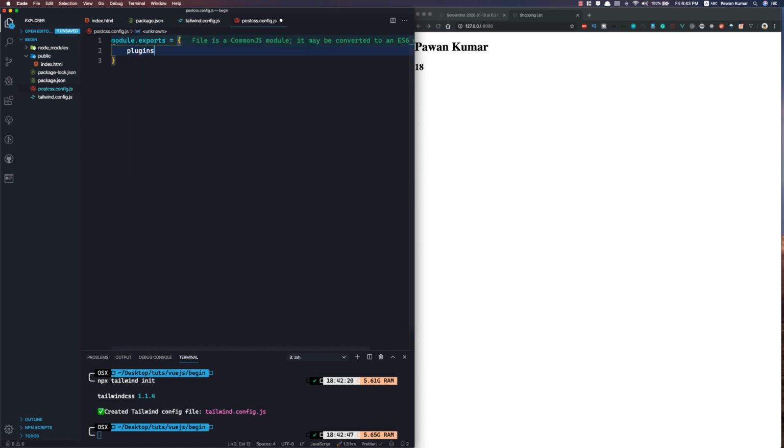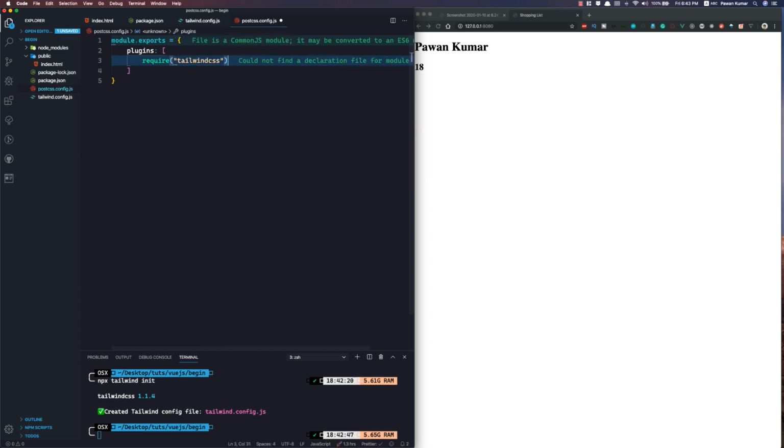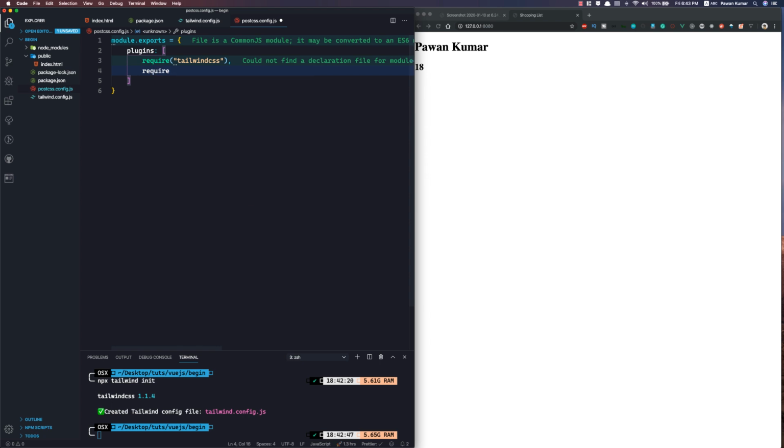Plugins, and we will add a few plugins. The first one would be Tailwind CSS itself, and the second one would be autoprefixer, which we just installed. So these are the 2 plugins which we want.